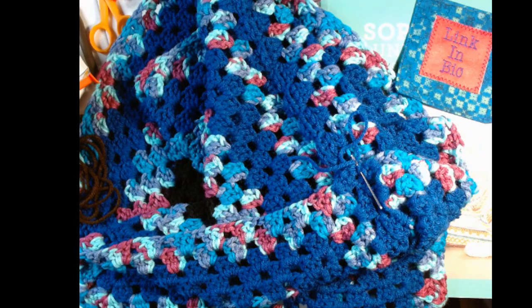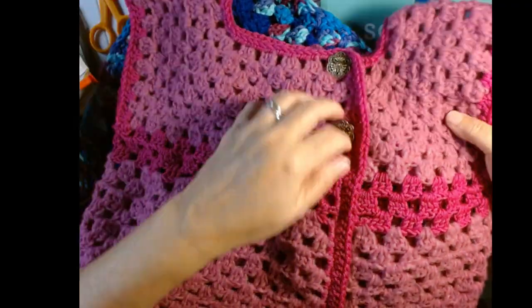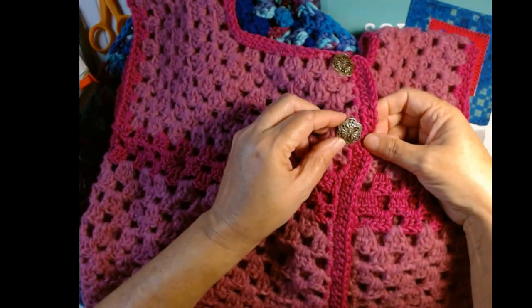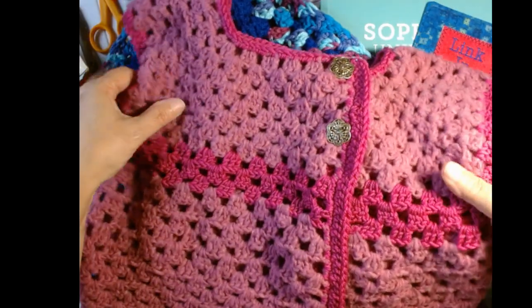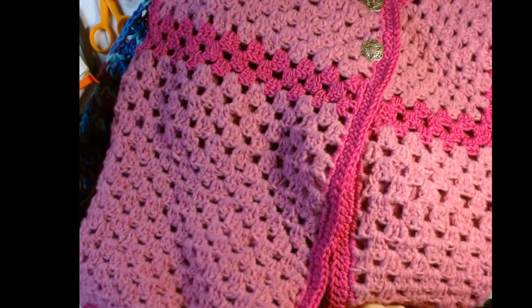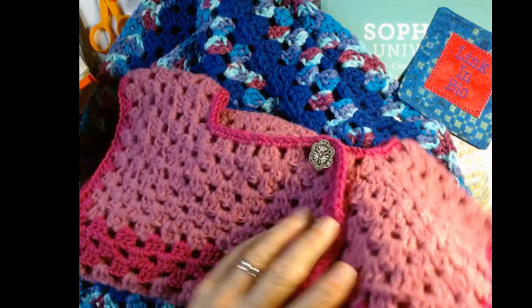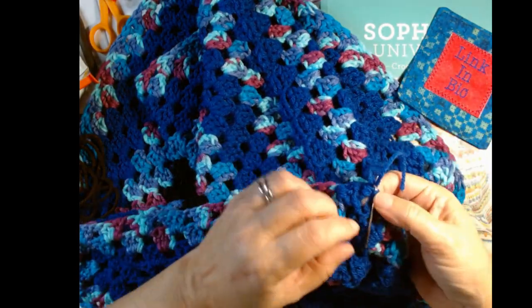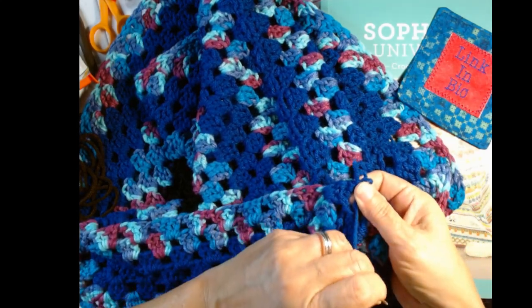And then I finished this child's sweater, which honestly, I think it's just going to be listed in my shop. I have to think of a price point, but I got the buttons on there today. And I just was curious to make this pattern. So I want to make it again, but in a shorter version. But we'll see. We shall see. And then after I sew these ends in and get the other arm connected, I'm going to work on the crochet vest.